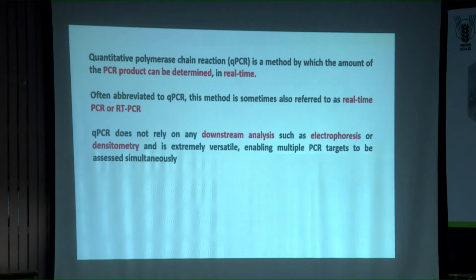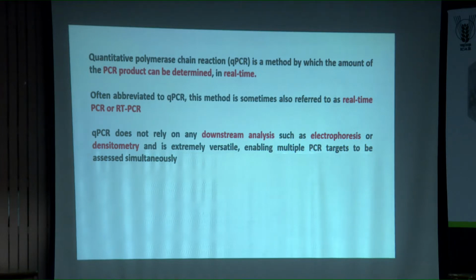qPCR does not rely on any downstream analysis, in particular the tools used to visualize the results, for example, electrophoresis. We don't do this very often. Or densitometry to visualize or quantitate the results. And it is extremely versatile, enabling multiple PCR targets to be assessed simultaneously. So this is one of the biggest advantages of qPCR.